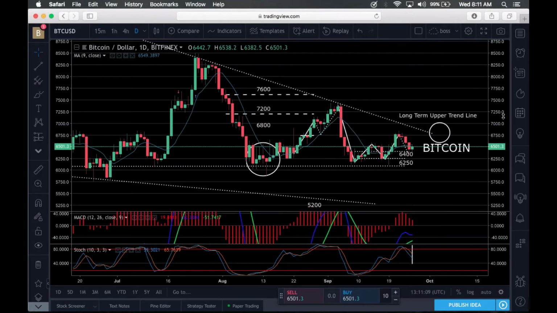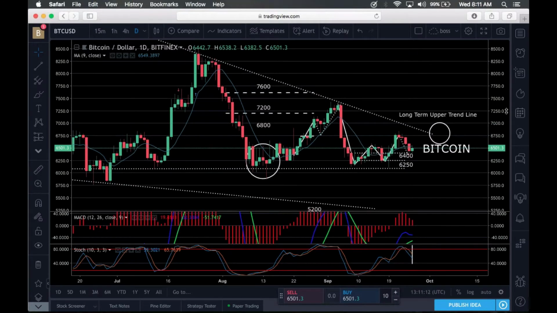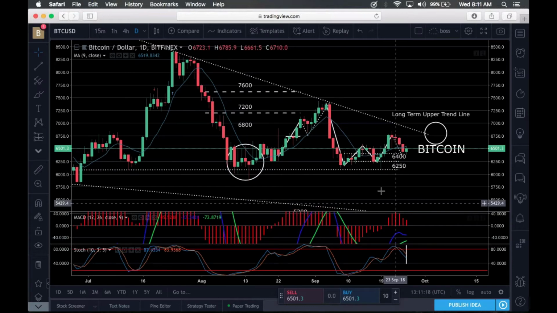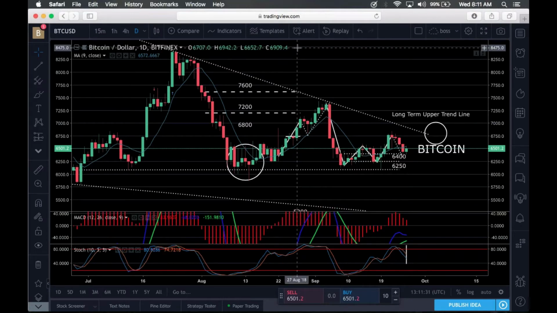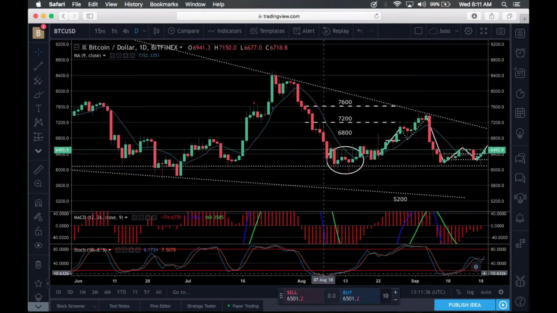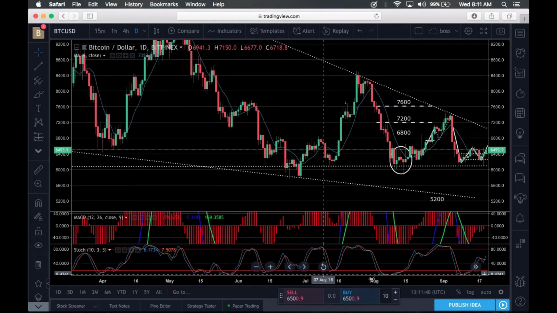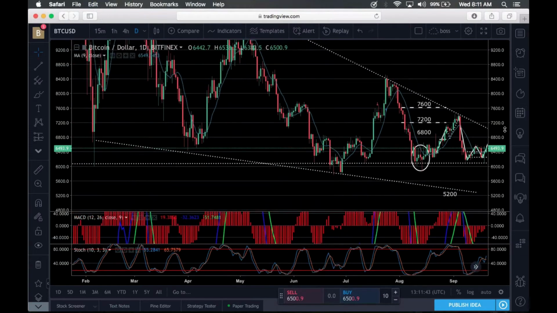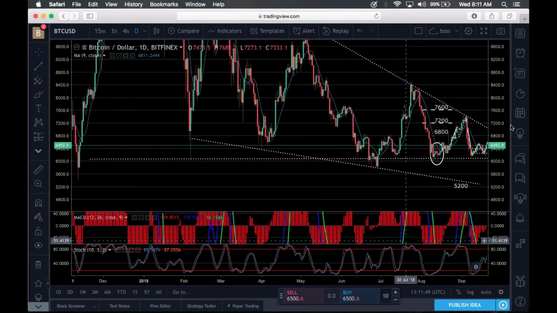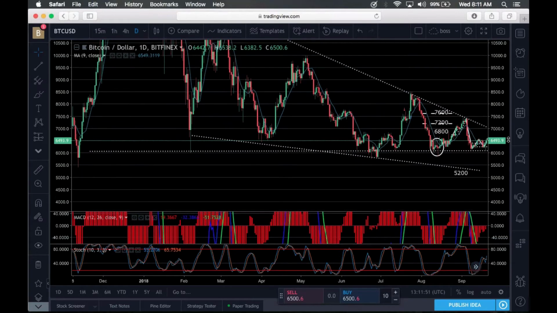Okay, so Kumar, it sounds like you're a mentor, a coach, an educator. You and I share that in common. So why don't we talk about what kind of methodology you teach? Maybe you could go over your setup here on Bitcoin. I see you're a candlestick guy. It looks like you have some type of falling wedge that would allow for one more washout in Bitcoin. You have a 5,200 number there that would look attractive to me. You like MACD and stochastic. So why don't you tell us about it? Absolutely.